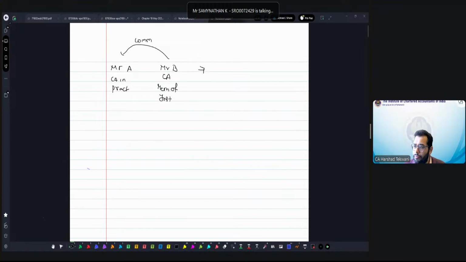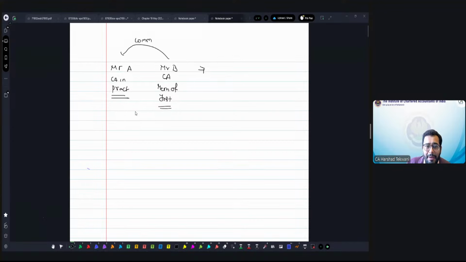Yes, sir, that is fine, sir, because that certificate of COP is not mentioned in that particular clause, clause 2. Okay. So clause 2 will be applicable, or any other clause will be applicable? When we are paying the commission, brokerage or profit shares, it will be covered under clause 2 only. Okay. So CA in practice is receiving the commission here. So clause 3 is applicable. Absolutely. Clause 3 will be applicable because CA in practice is receiving and a member of institute is paying. As of now, we are discussing part 1. So clause 3 is applicable.